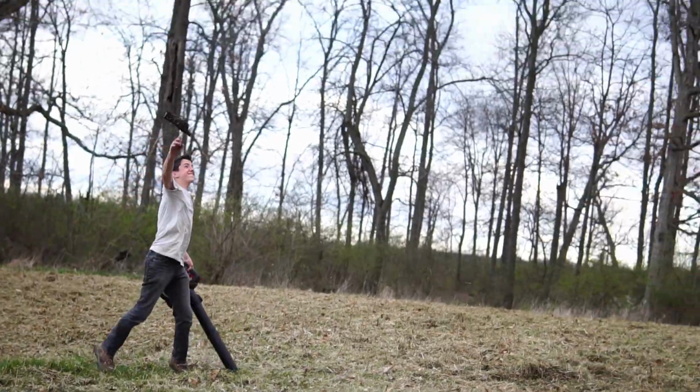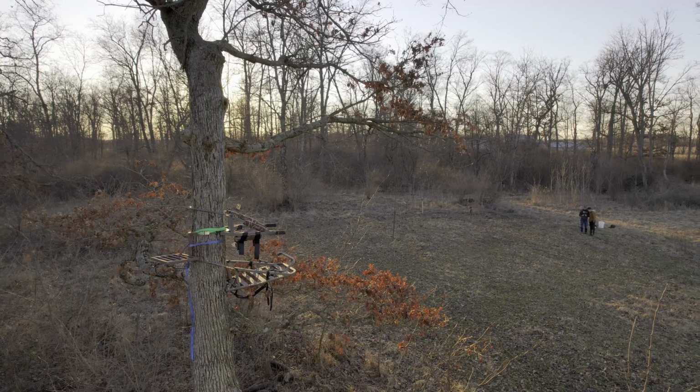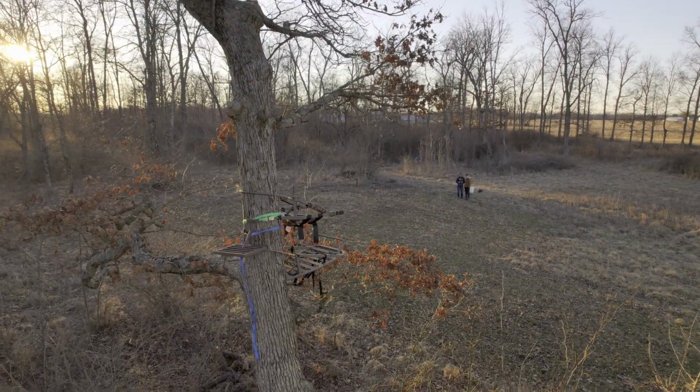So it's April 12th, and Cody and I and my grandpa came out here to mow down where our food plot's gonna be. The main part of the food plot is gonna be a section running right by the stand that we've chosen, and it should work out really perfect for having a stand and a saddle from the tree that we wanna hunt out of, being that we have a cameraman and a hunter.